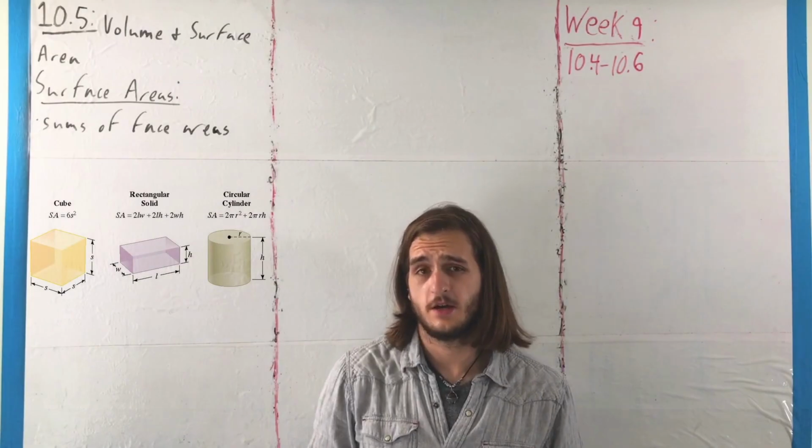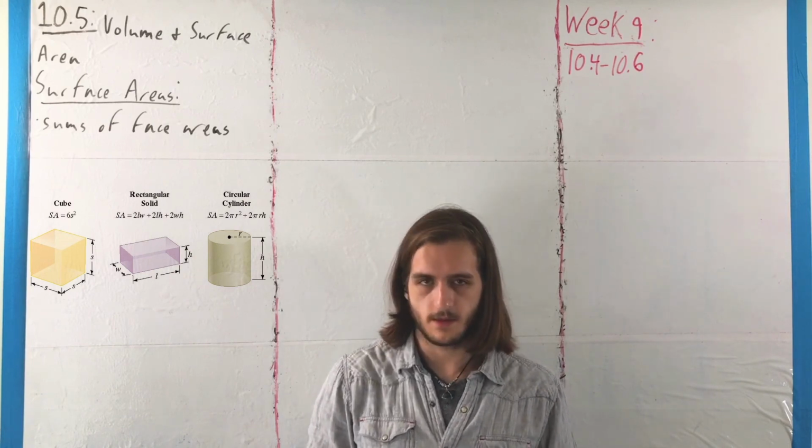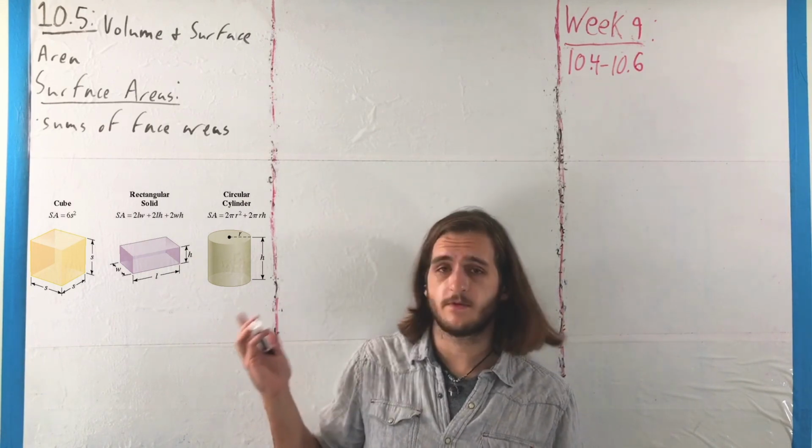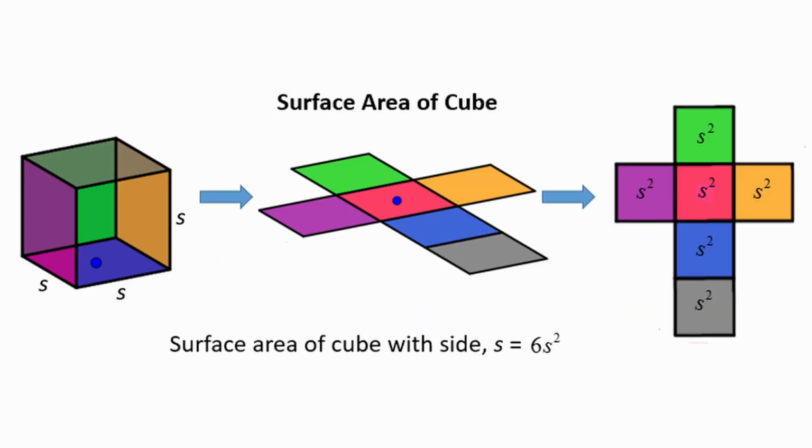If we want to find a surface area, really all we're doing there is just finding the area of each of the faces of the thing we're looking at. So for our main families of things like here, if we want the surface area of a cube, then the area of any one face is just length times width, which is the same value. S is just s squared, and we have 6 sides on a cube. I'm thinking in terms of dice. So the surface area there would be 6s squared.